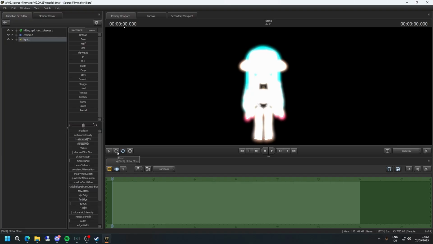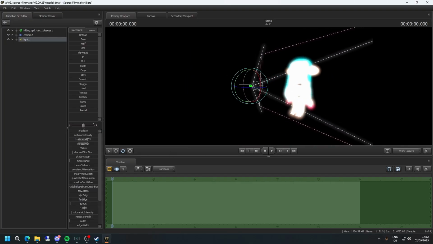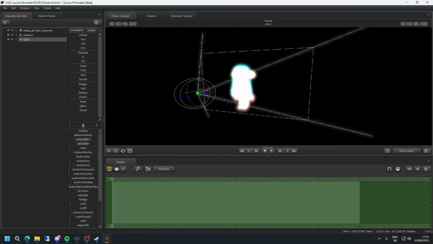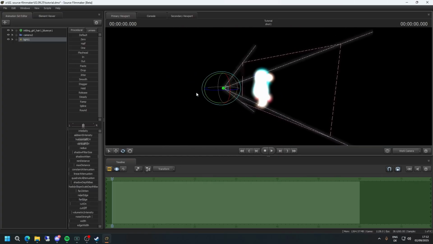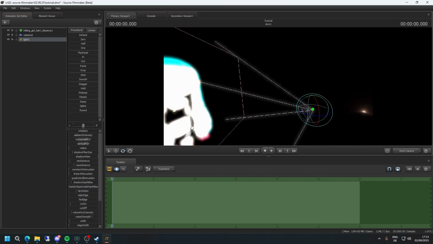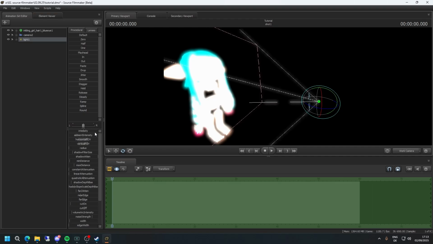Yeah, now that we have the light, we in fact can switch back to the work camera. Now this frame doesn't matter, ignore that for right now. Then we can move around the light by first of all having it selected, and you can see how I can spin it around. Now by default it's perfectly centered. If you do ever need to move a light, you can do that, but it's not recommended.